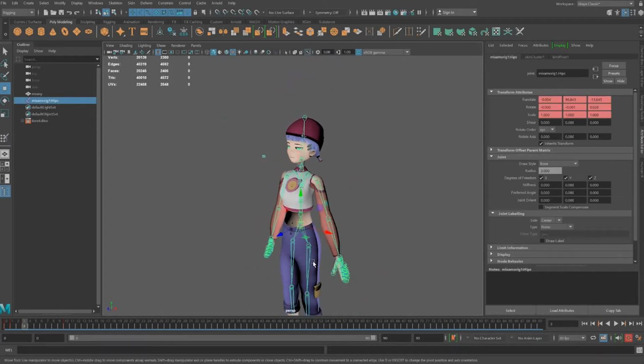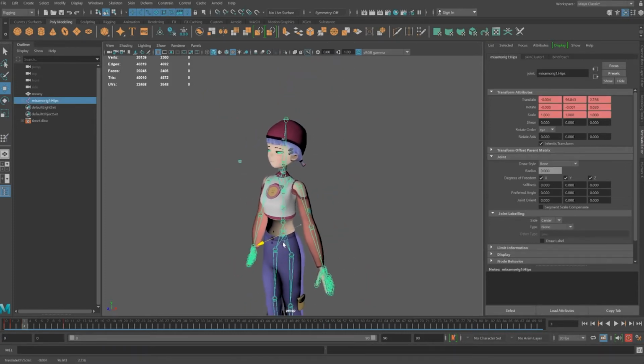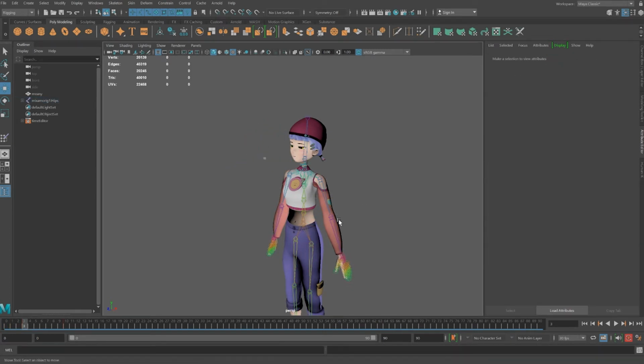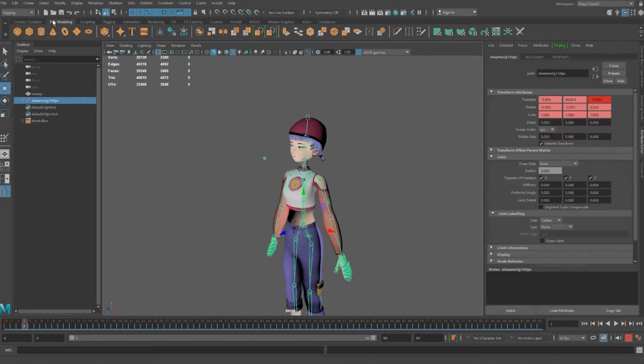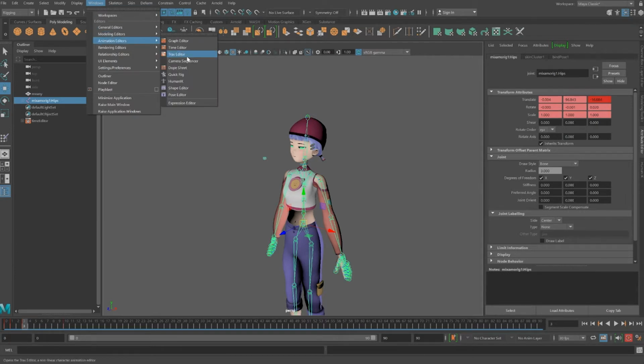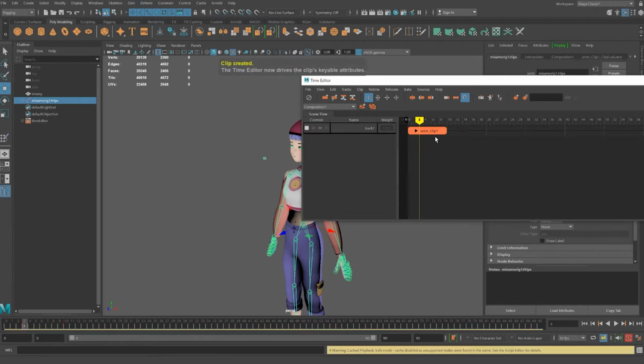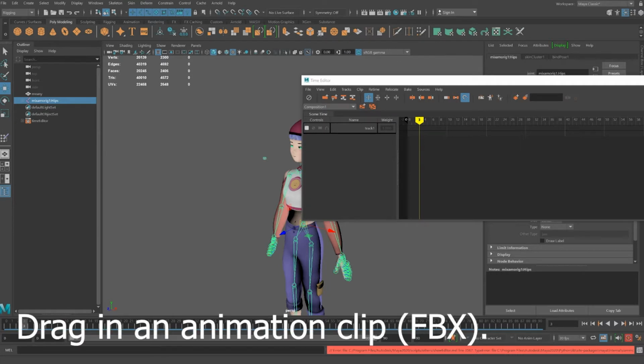Now that this rig is ready to go, including this animation controller right here, it's time to go animate. Let's combine a few of the previous steps, going under Windows, Animation Editors, Time Editor. Click the plus sign to add the current rig to the animation set. I'm going to now delete that because we don't need that motion. We're going to replace it with a walk.